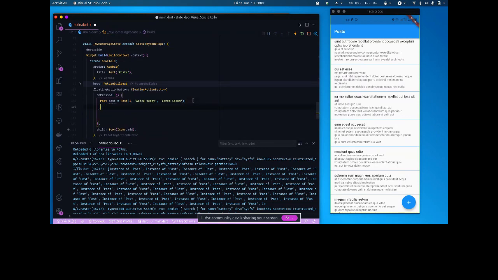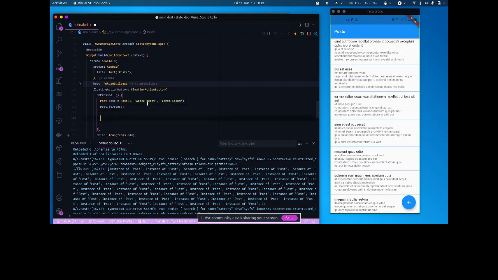So post dot JSON. Then pass in the post. No, don't pass in anything, just pick from the post, this post here, created here.